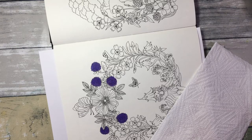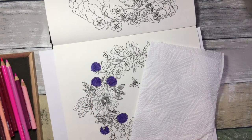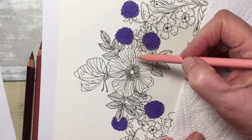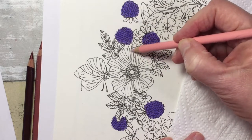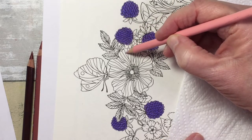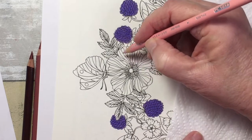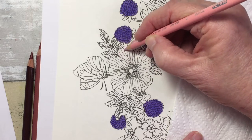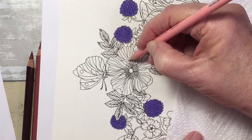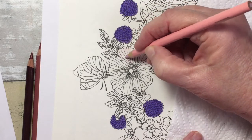Anyhow, I want to tell you that the next three colors that I'm going to be using are also Prismacolor, and the darkest one is Tuscan Red, which is PC937. The medium one is Henna, and it is PC1031, and the lightest one is Pink Rose, and it is PC1018. I will try and remember to leave a list of the colors in case you want them in the more information section underneath this video.